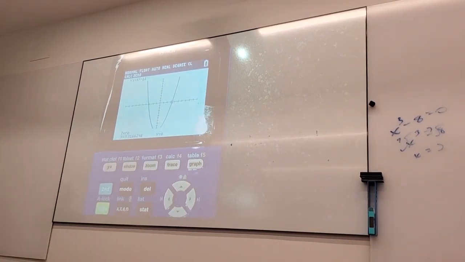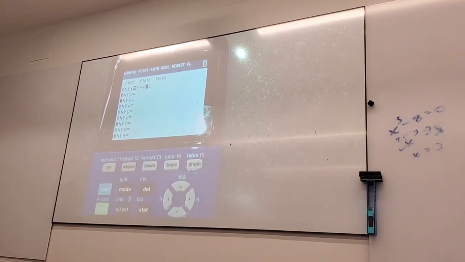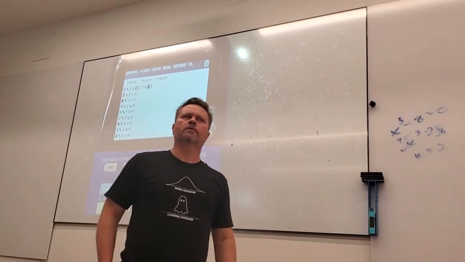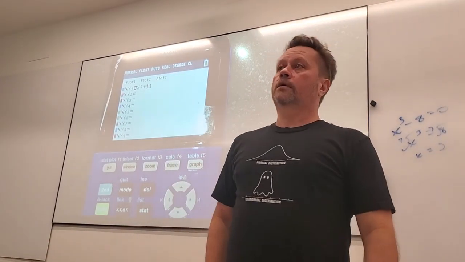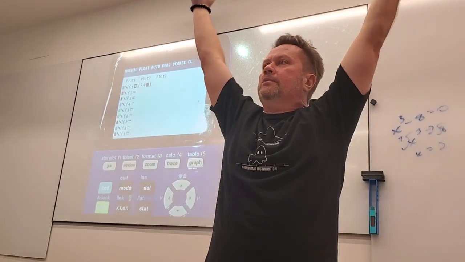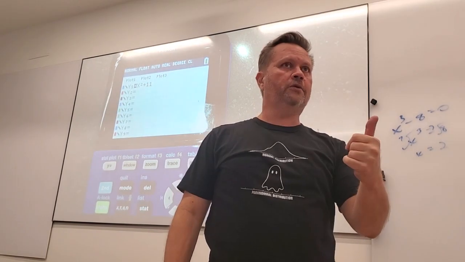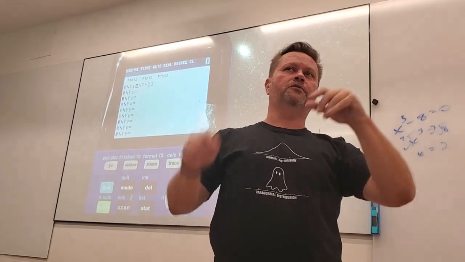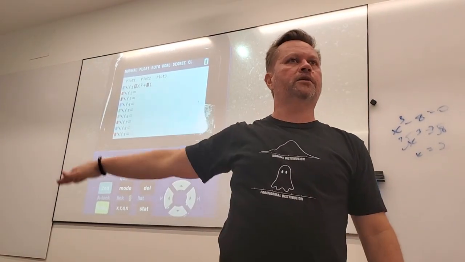Now, real quick, can anyone tell me if I make this a plus, do you even have to graph it to know what the x-intercepts are? No, because you have the y-intercept. What happens to this parabola x squared if I do x squared plus 11? It's going to move up. So is it ever going to hit the x-axis? It starts above the x-axis and it goes away from it, correct? You guys with me? Good. It would have imaginary ones, but if I'm talking about graphs, it has no real x-intercept. So for a graph of this, there would be no x-intercepts.